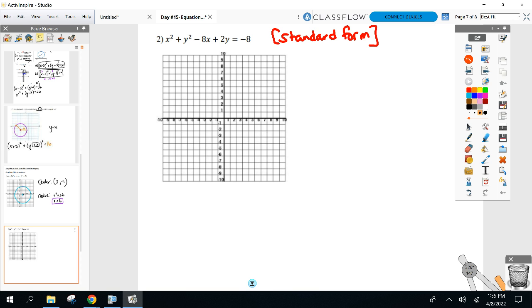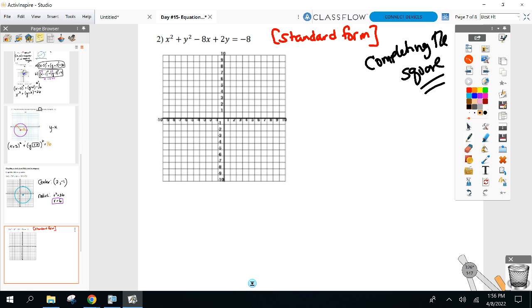And what I'm going to show you before we leave today is how do I make a standard form look like center radius form? And the answer to that question is something I asked you guys yesterday if you were exposed to or not. The way we're going to go from standard to center radius is by doing this process. Completing the square. If you remember or not, we're doing it right now.